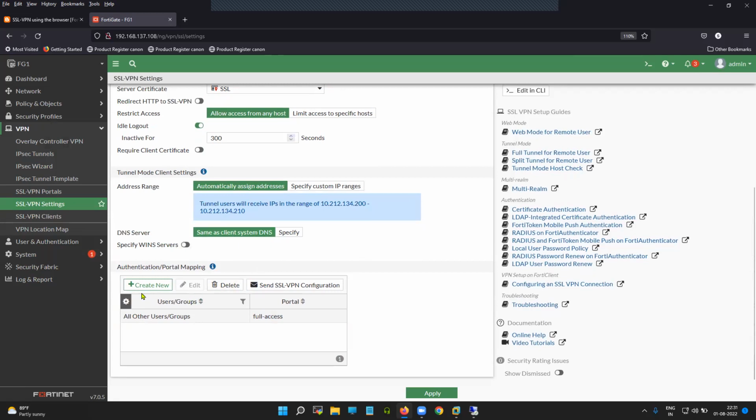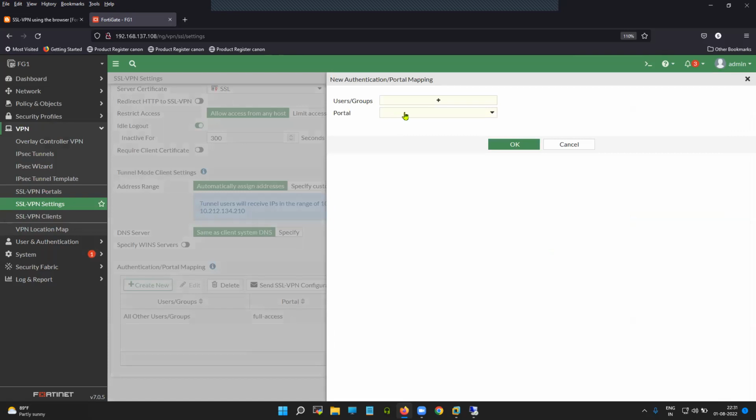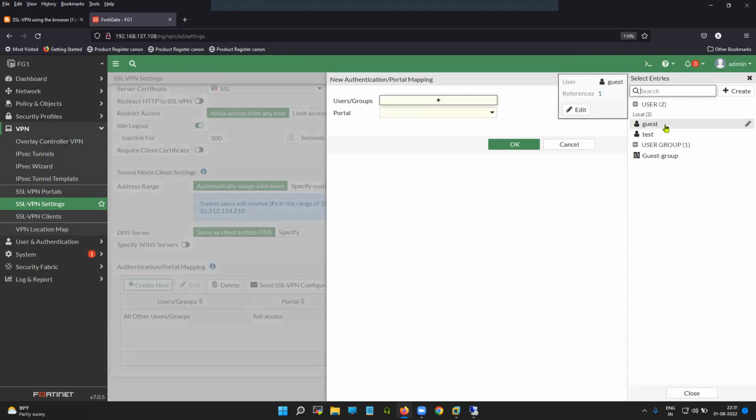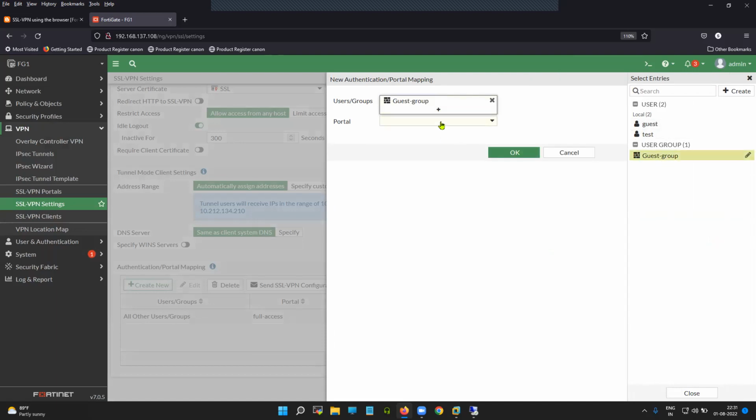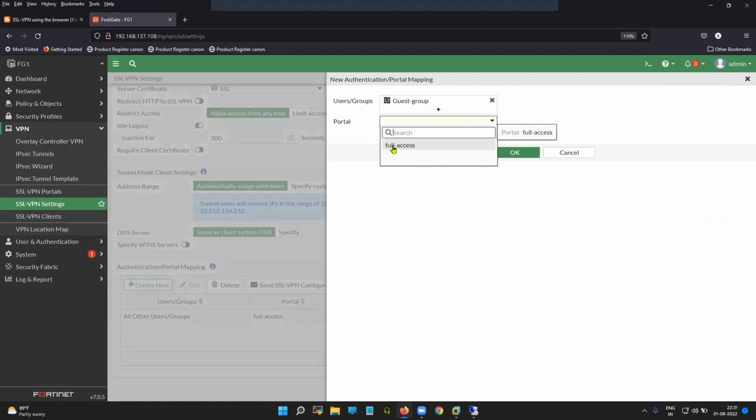And then coming down to authentication portal mapping, click on create, click on user group that we have created in the last step, which is our guest group. And then you'll have to select the portal here, which is full access. Click OK.